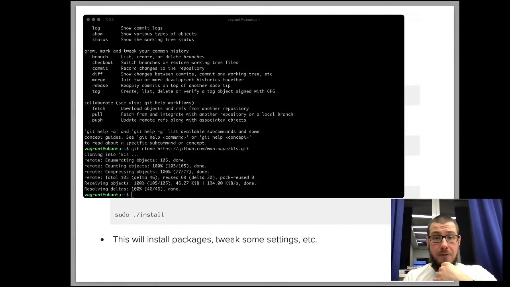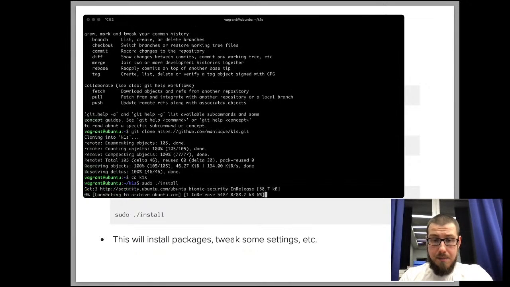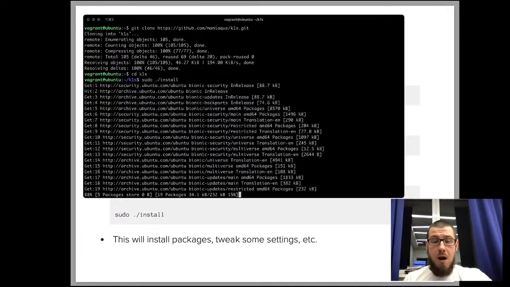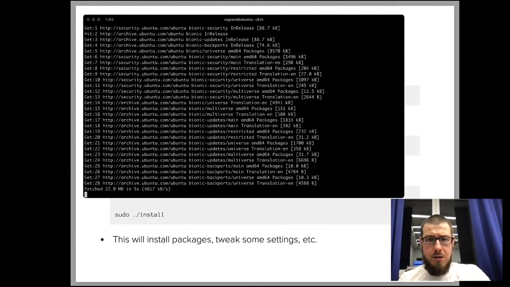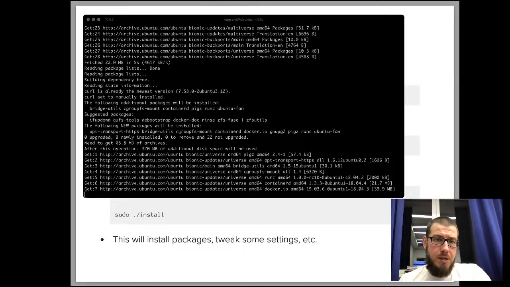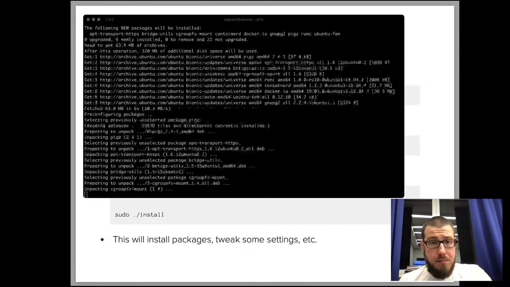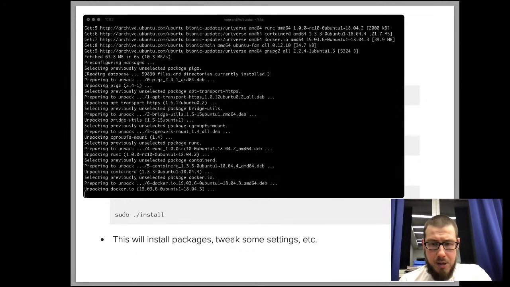So, now I have K1S, and I can go to its directory and say, okay, let's make install. Well, the script itself is not very complicated. You can take a look at it at the GitHub repository. Right now it installs the components needed to run a Kubernetes cluster. There are not a lot of packages.